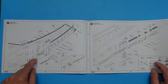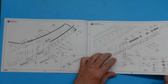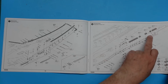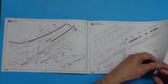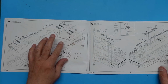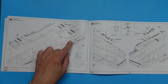We've got a few little ladders and greeblies and stuff going on. More guns and greeblies and antenna. All these lifeboats here, or life rafts, should I say. Again, with these, you've got to separate all of these, and you put them into separate PE racks with the White Ensign set, should you be that mental. And then we've got the ramps, what are they called? Yeah, you know, deflectors. So you have them either down or raised.